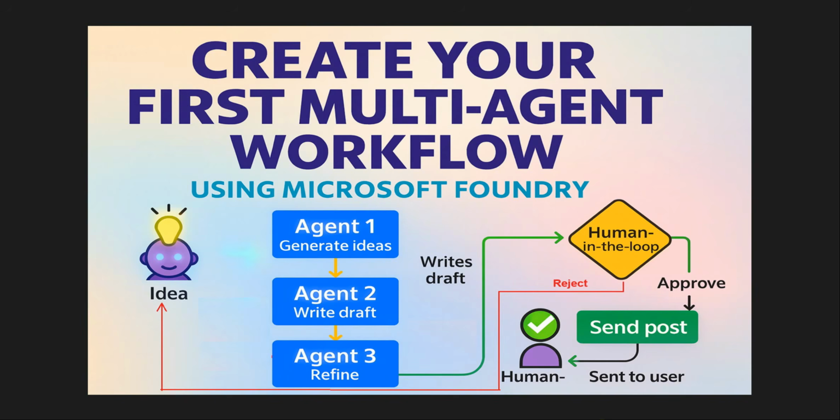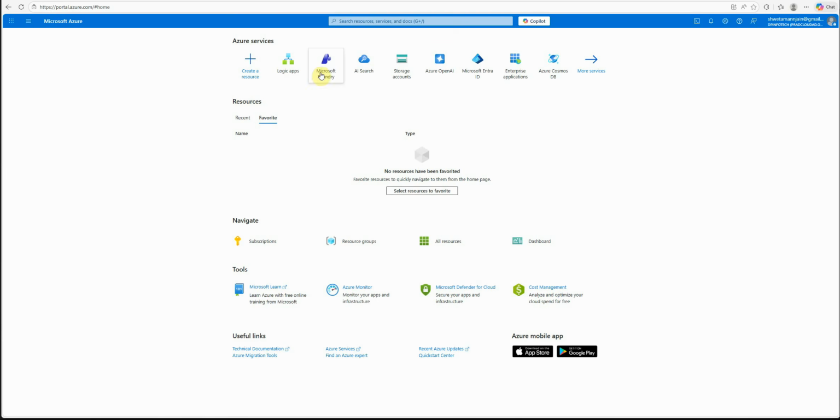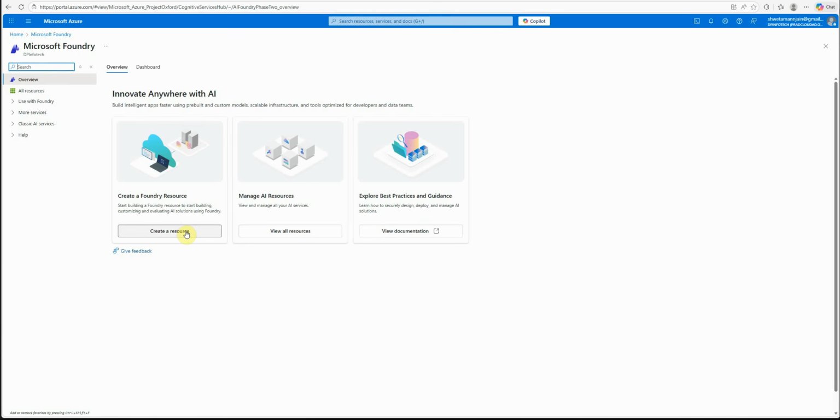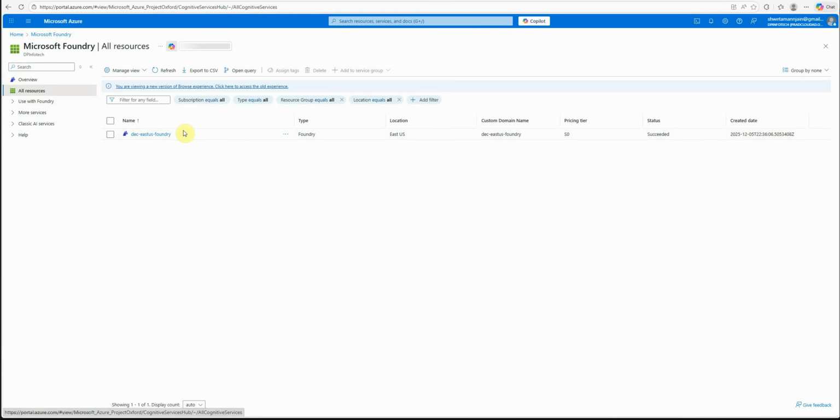So in order to get started, what you need to do is first of all create an instance of Microsoft Foundry. So you can go to Microsoft Foundry, click on create an instance, and it will create a new instance for you. By any chance, if you don't know how to get started with Microsoft Foundry, I would recommend you to check out my whole new playlist on Microsoft Foundry, and there you will get to know these initial things about that. In my case, I have already created this instance.